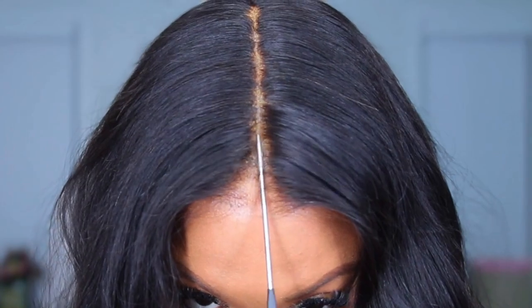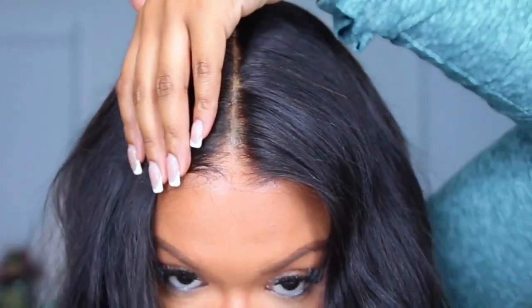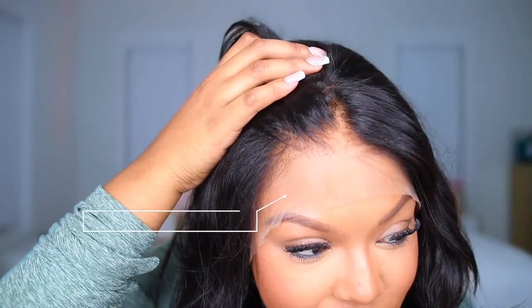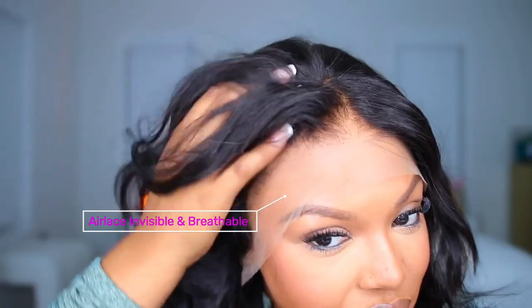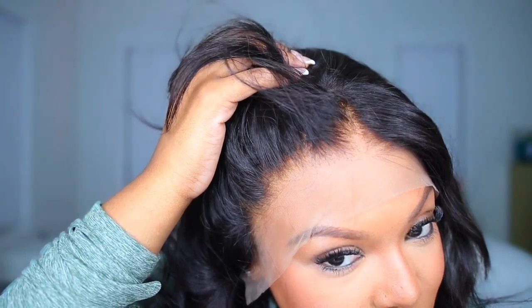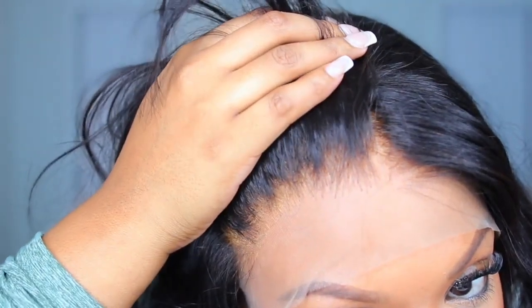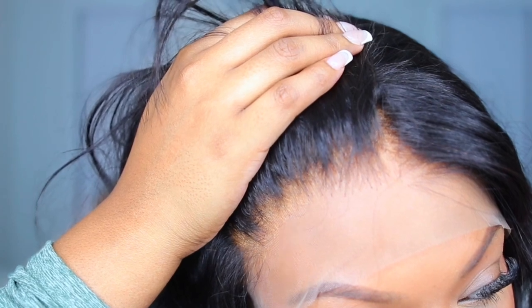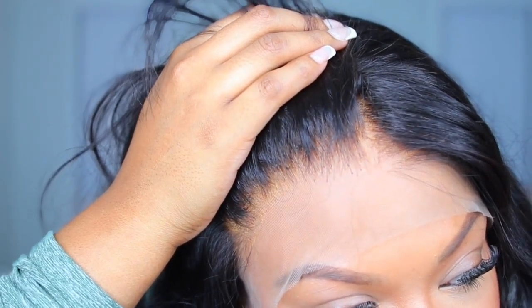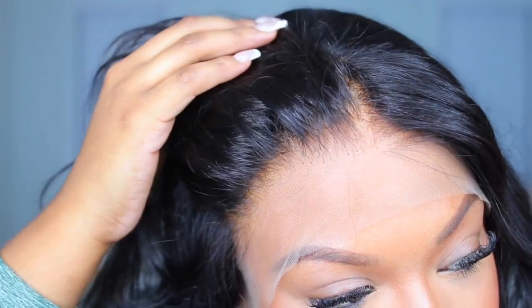I did get my wig in a 20-inch, and the hair texture is a silky texture. And it also comes with a very deep parting space, which is like my favorite thing about this unit. And the hairline. Let's get into the hairline, you guys. As I said, with their new ear lace, the hairline is completely invisible. Like, you cannot see any knots. Look how natural this hairline is looking. Like, as you guys can see, I'm up close and the knots are just invisible. So the lace was definitely top tier on this unit.